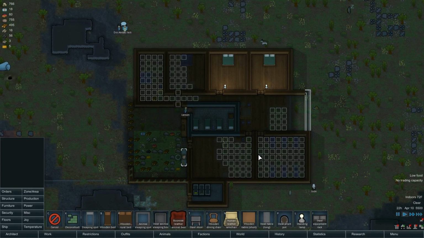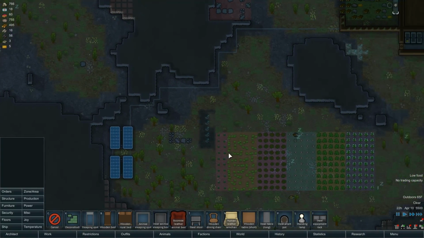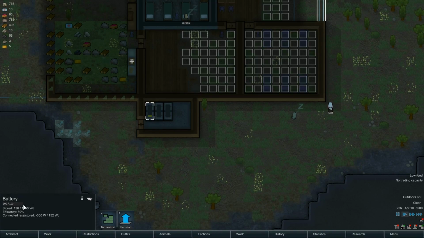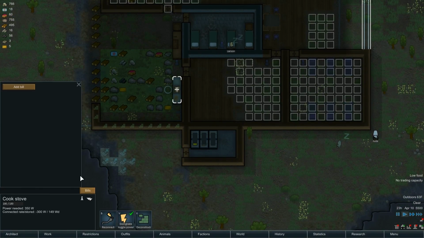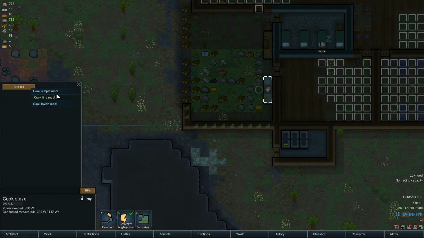Alrighty, so we have our structure. We have power. We have both power panels going now. We have all of our batteries, which are losing power quickly from the light bulbs and eventually from the stove, which we need to set a bill for really fast because we only have enough meals for one more day. We want to make simple meals, and we want to do it until we have 20.